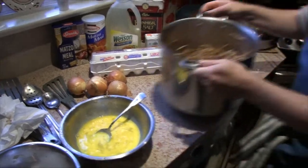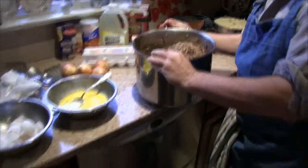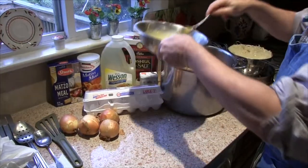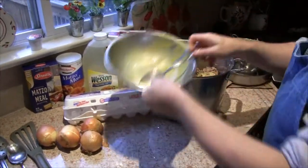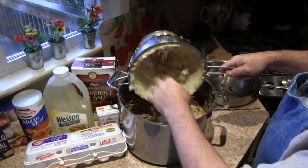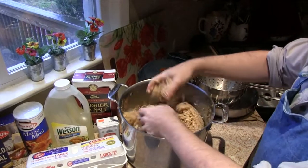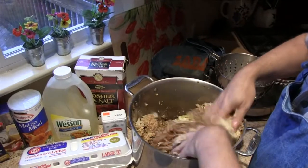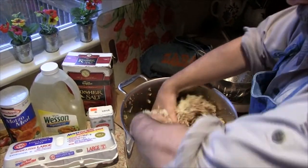And now we have all these potatoes. Going to drain off the liquid and then be right back. So now I'm pouring in the egg. Pouring in the onion and the grated and chopped potato. And now for the fun stuff. Now to mix it all together. Now to get messy.